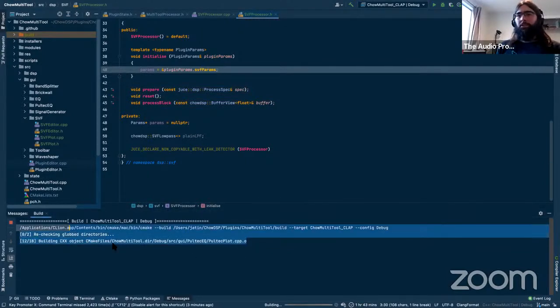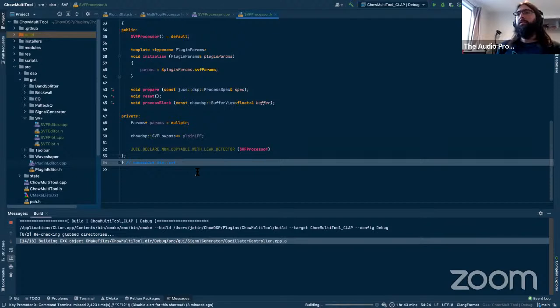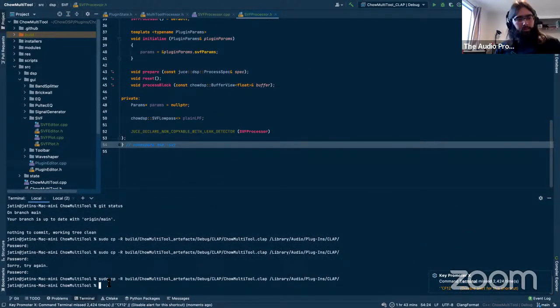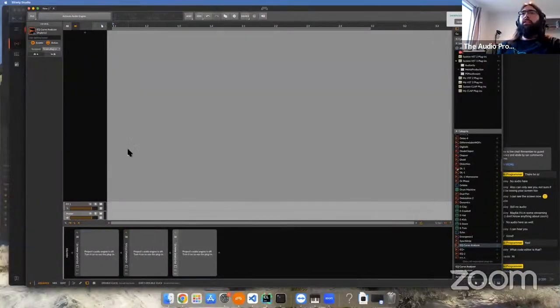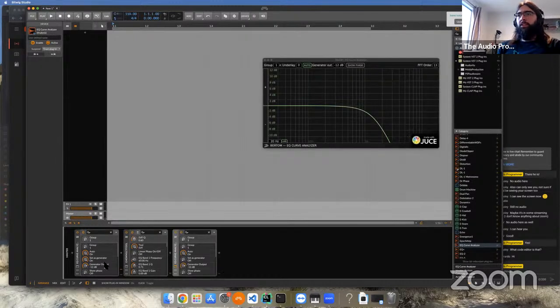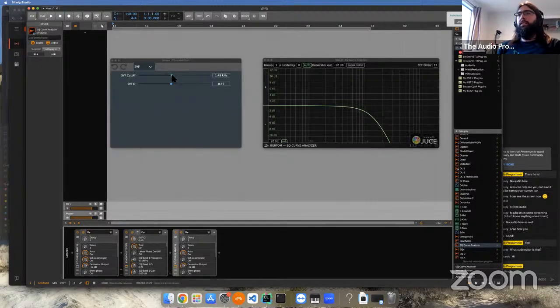All right, we're getting somewhere now. Awesome, cool. So now we should be able to see something in the EQ curve analyzer that shows us what our filter is doing. That's a good sign. And if we move around our cutoff frequency, we're seeing that our cutoff changes. If we move around our Q parameter, we see that our Q changes.